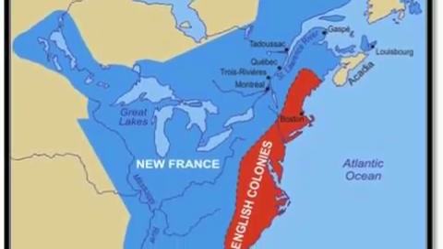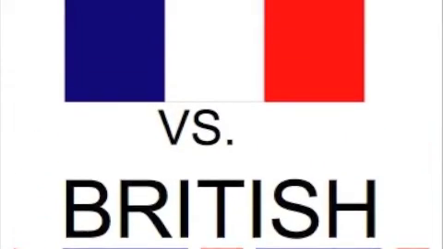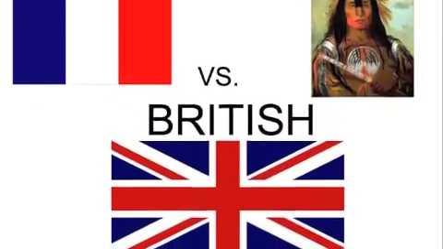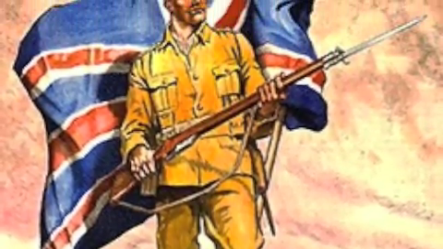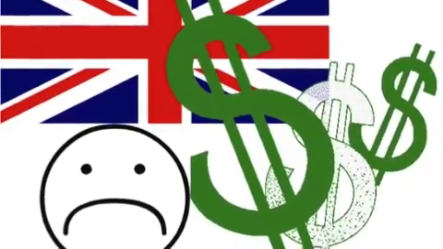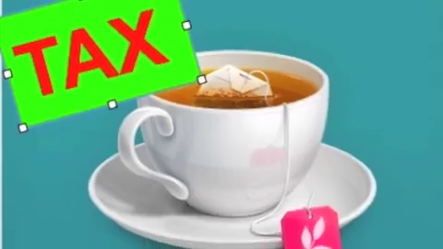In the mid-18th century, British colonists in America felt threatened by France's colonial settlements on the continent. In 1756, the 7 Years' War, also known as the French and Indian War, started. The French fought alongside Native American tribes against the British. In 1763, the British prevailed over the French. The British were upset with the cost of the war. Taxes were put on sugar, stamps, and tea.